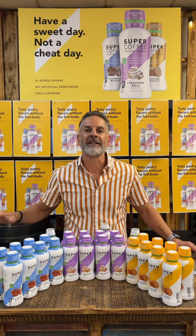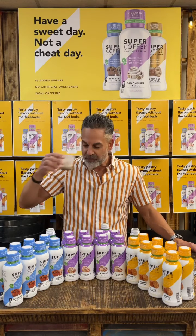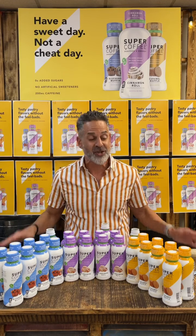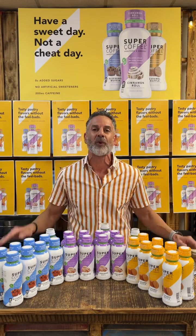Oh my goodness. Tastes just like a blueberry muffin. Wow, tastes really good. This new tasty breakfast lineup is definitely tasty and delicious — you've got to give it a try, you will not be disappointed. Thank you very much for joining me on this episode of Tasting Tasty Pastry Thursday. I can't wait to see you on the next episode. Have a great day.